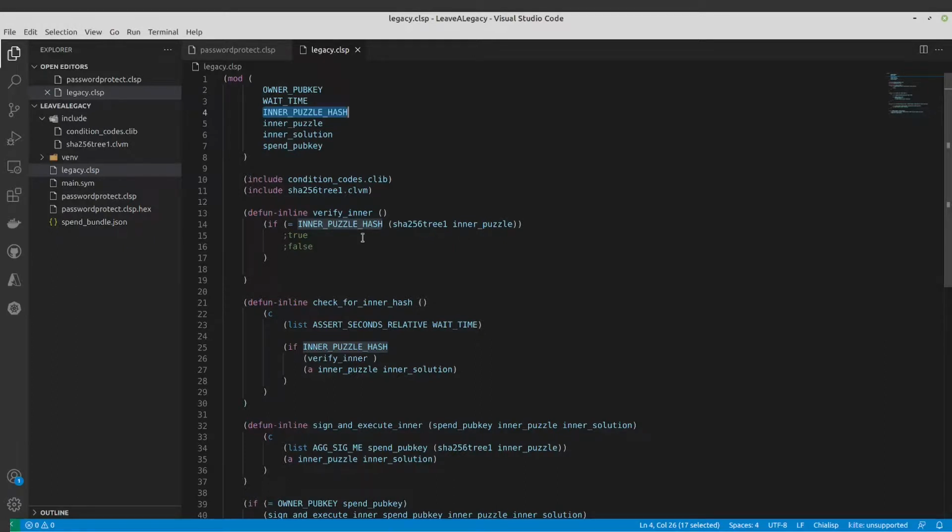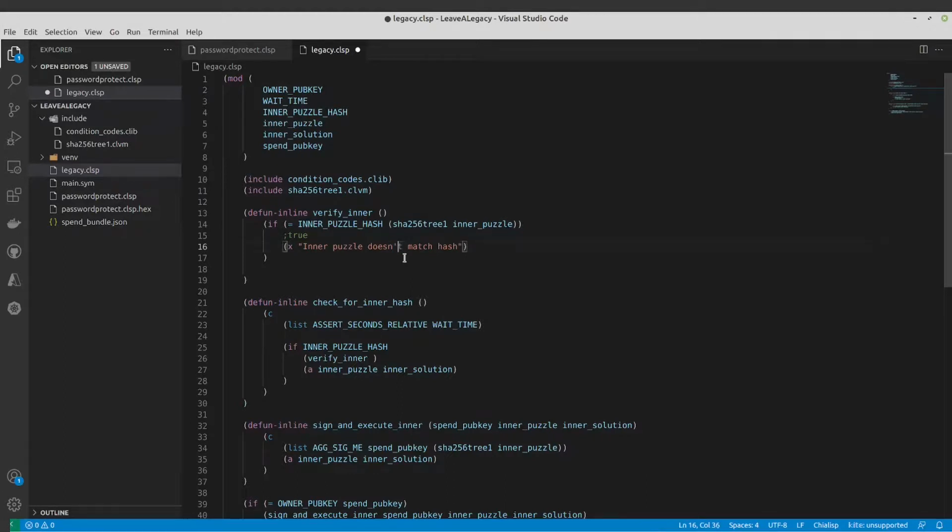It'll fail. So for the false statement, all we need to do is raise an exception and say inner puzzle does not match hash. And by the way, this cost me maybe an hour of my time. I originally wrote this as doesn't with an apostrophe. That is not good.